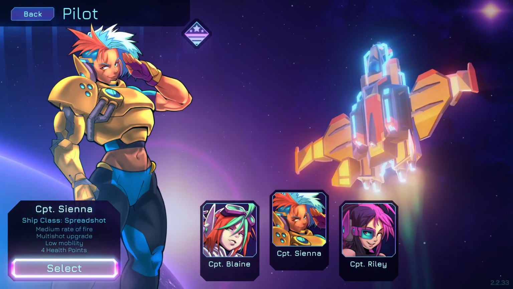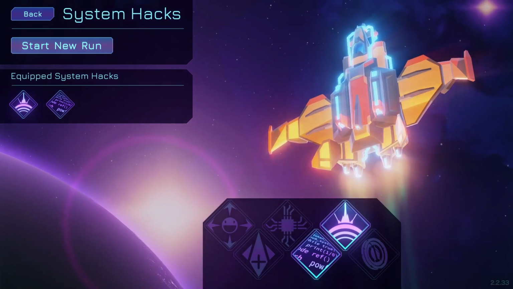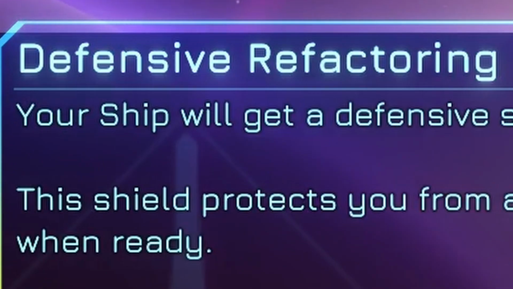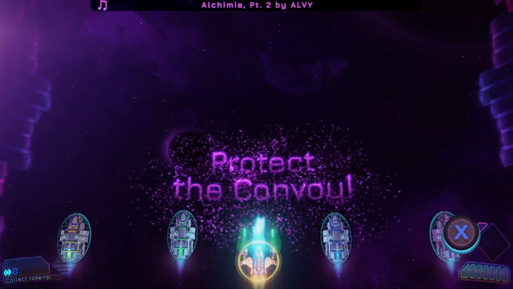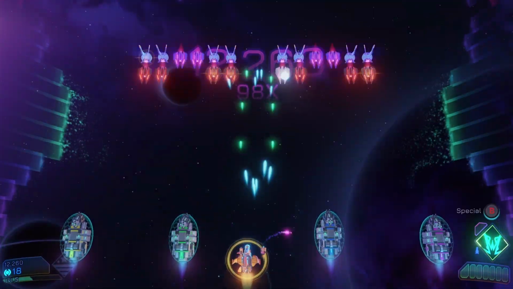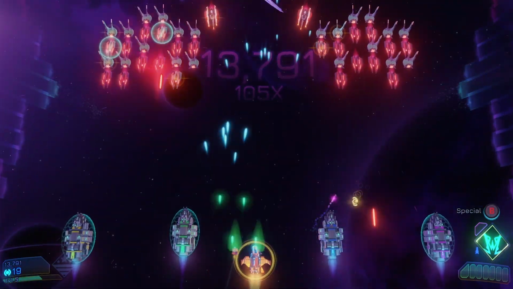Okay, yeah, so anyway, you're gonna take Captain Sienna, and then you're gonna take code profiling and defensive refactoring. And then, as you start playing the game, you want to make sure you're moving swiftly and watching projectiles.